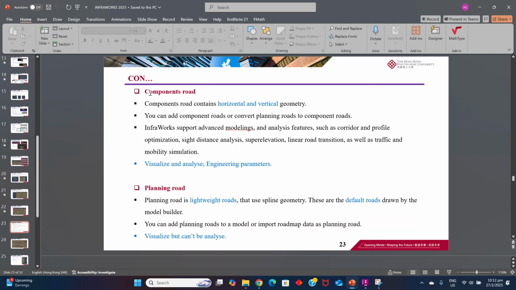So here is the theoretical background of the component road. In the component road, this is most important: you can visualize it and you can analyze it, because it has engineering parameters. But in the planning road, you can visualize but you cannot analyze.